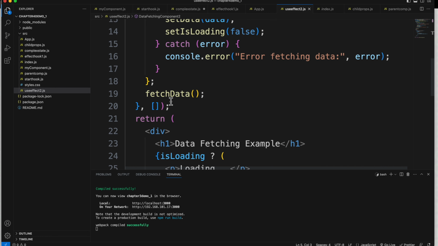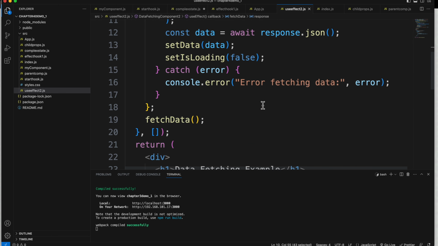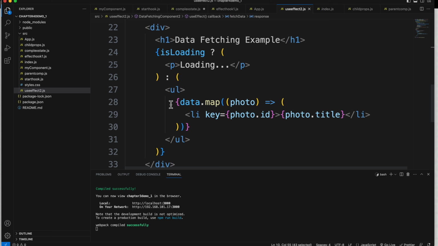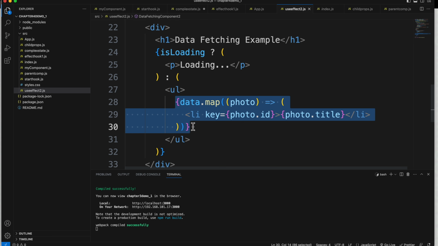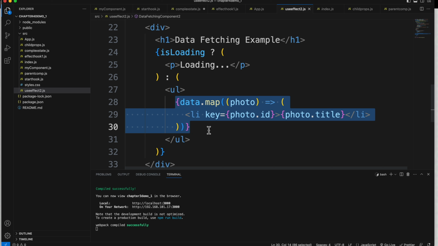When it is called, it goes to this specific API, and it fetches from this API. It's a GET method. It fetches the JSON from there. And then it prints the JSON value here. It creates li items and places the values here.